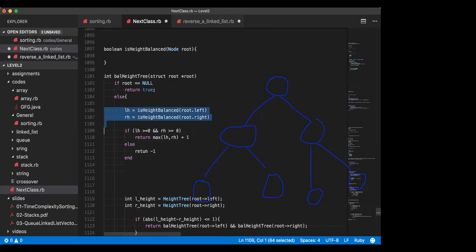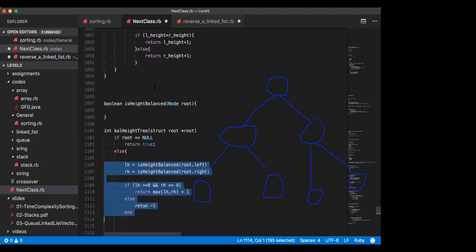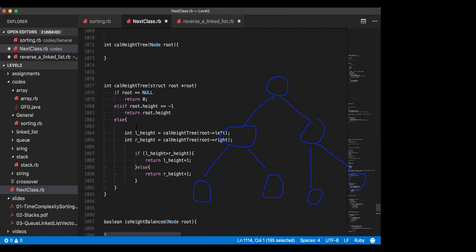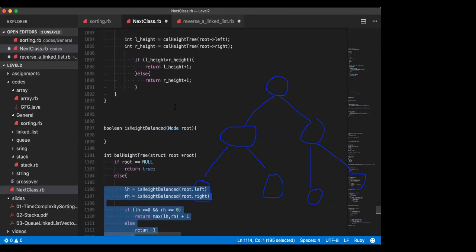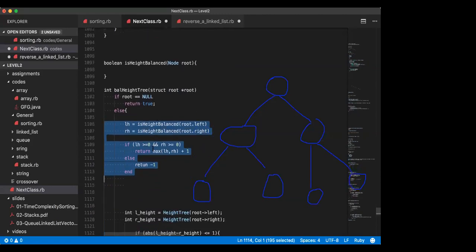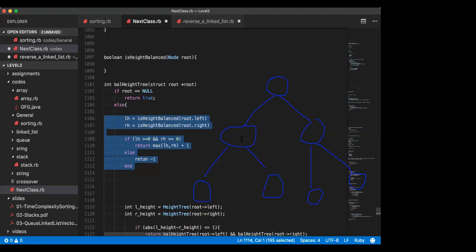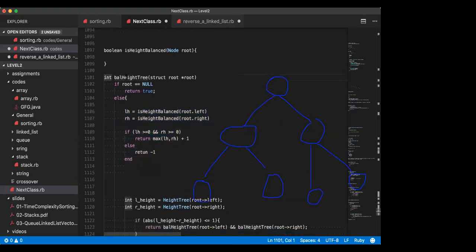Do you see? So same method, same recursion. I'm using the calculate height tree only. Instead of returning the height every time, I'm also deciding two things. Only if the left and right are height balanced, then only I'm returning height. Otherwise, I'm returning -1. So the moment I find the first -1, I will return false. So now this method is doing two things at a single point of time, in a single recursion only. So do you understand how I changed my recursion to do two calculations in a single traversal?